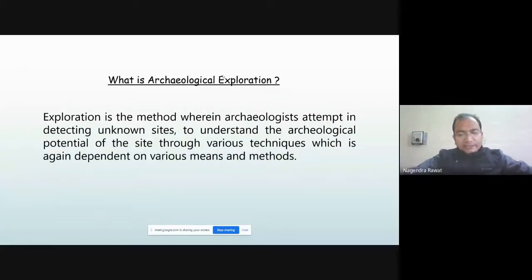It is generally known that archaeological exploration is basically a kind of research, a kind of investigation to uncover the site, the historical site, or the site belonging to the human past. The site could belong to you, it could belong to me, and any site can belong to any human society, tribe, or country as well. So where do we have to explore?